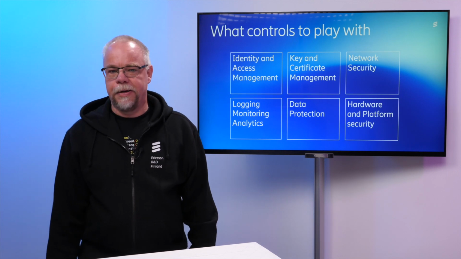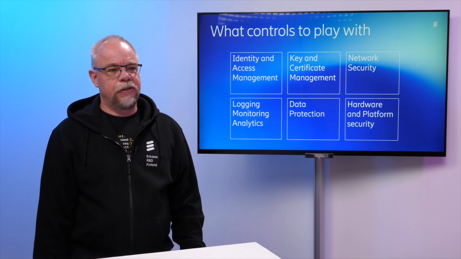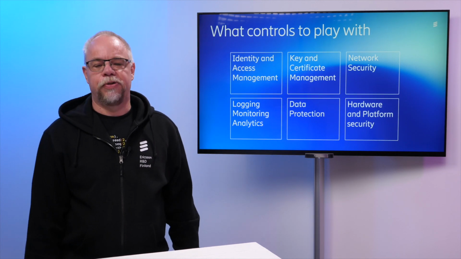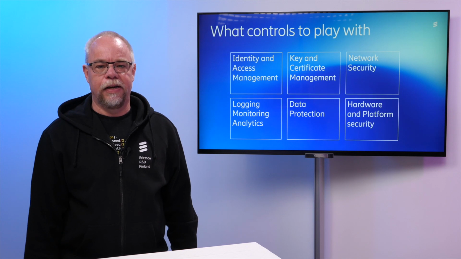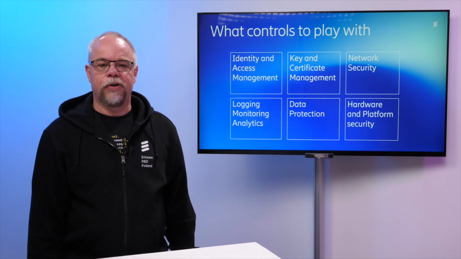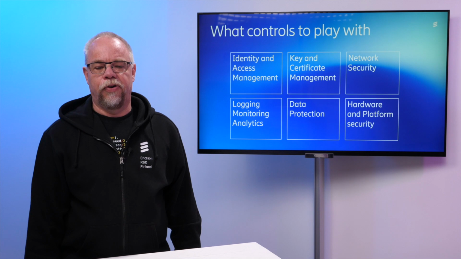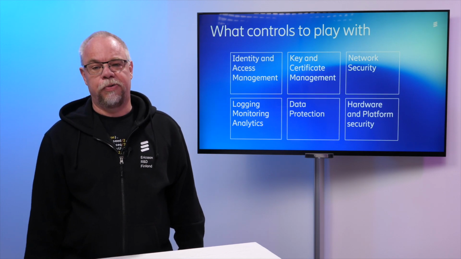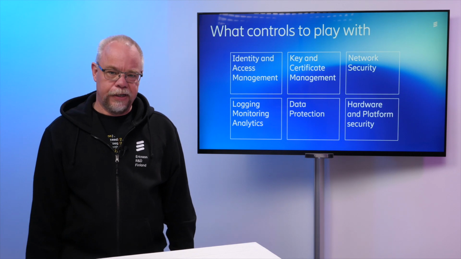The second area is keys and certificates, which is the base for building encryption and protecting data we're sending over the network and so on. So these are used for the keys for encryption and other techniques like integrity protection. The third area is network security.